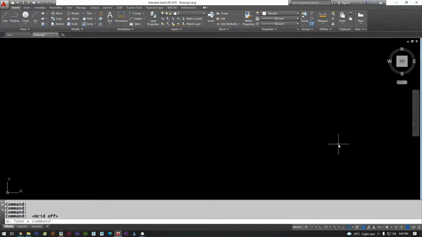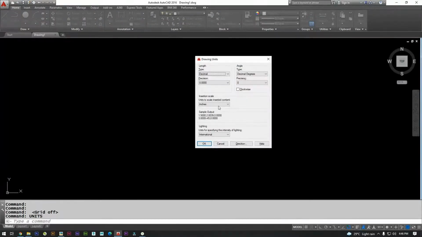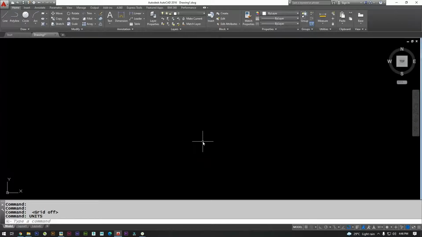See, there are two ways to do this drawing. I'll just explain you both the methods. You just practice both the methods and stick on to the method which you are comfortable with. First, set the units. I can completely make it into feet or let it be in inches. What I'll do is I'll convert everything in inches.